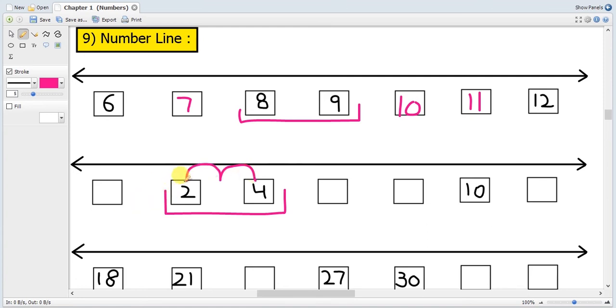So what numbers before 2 we have to skip, and whatever comes here we also have to skip and move before one digit. So before number 2 there is 1, we have to skip 1, and before 1 there is a 0, so we have to write 0 here. Similarly after 4 there is a 5, we have to skip it, and then we have 6, right?